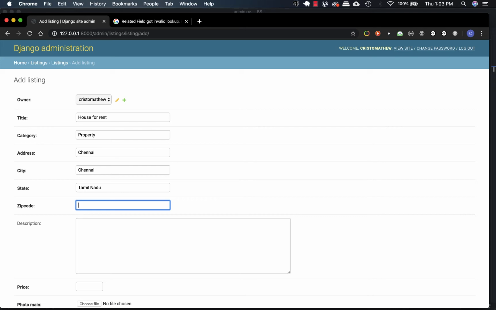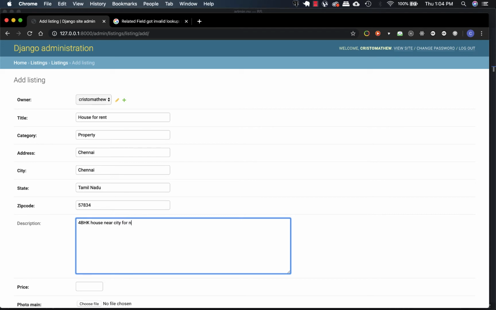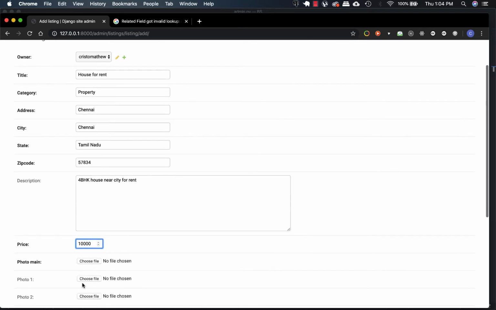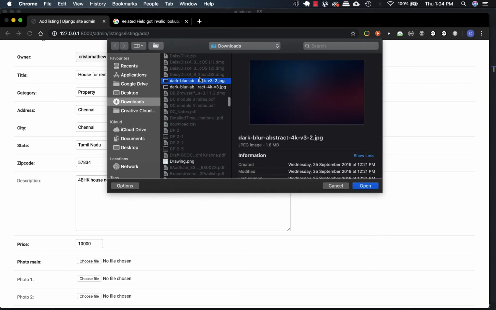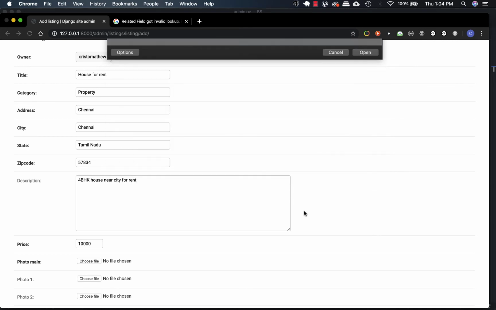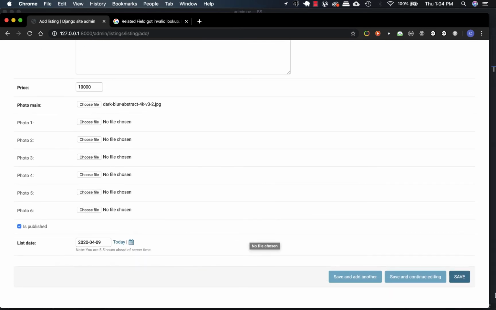Zip code, just going to enter it. Say 4 BHK house near city for rent. Can say 10,000 per month. I don't think I have any photos for a house, so I think I'll just take a random photo. This is enough. It's published. Today's date.